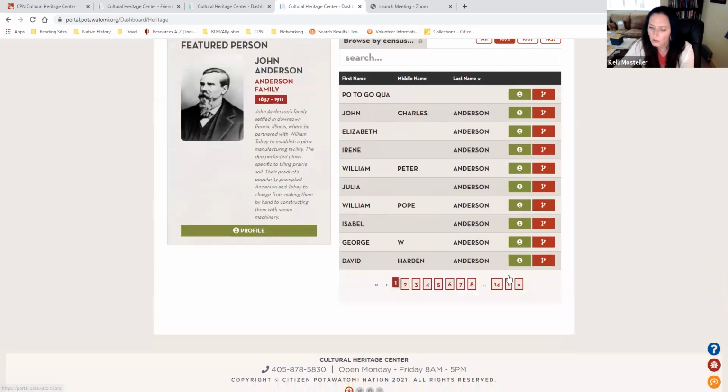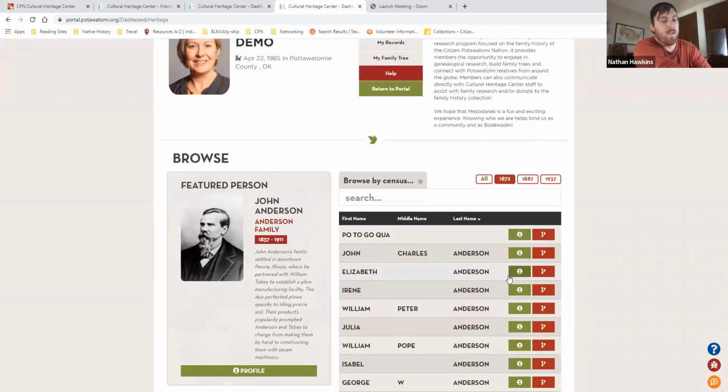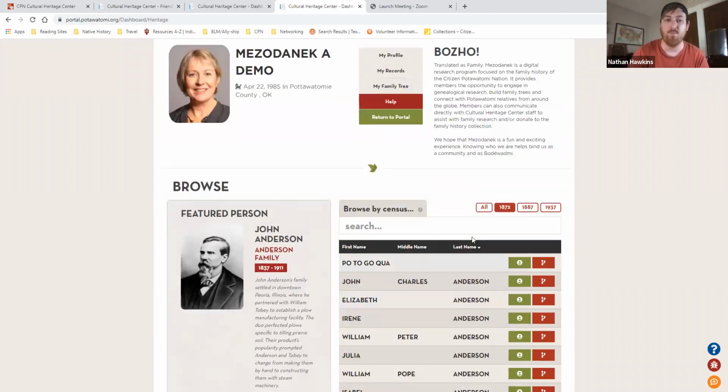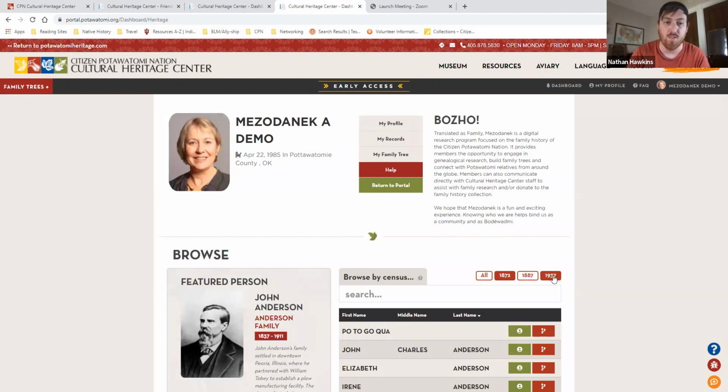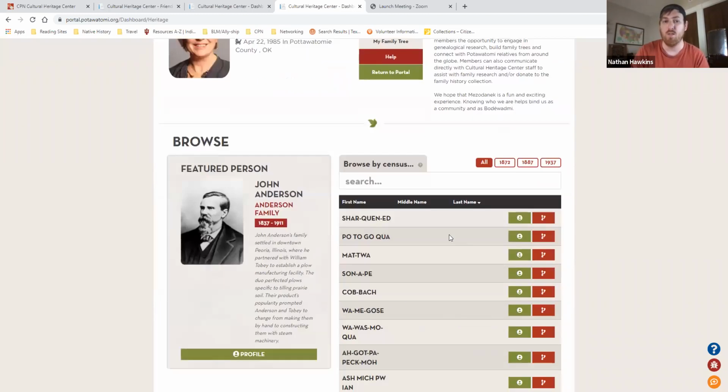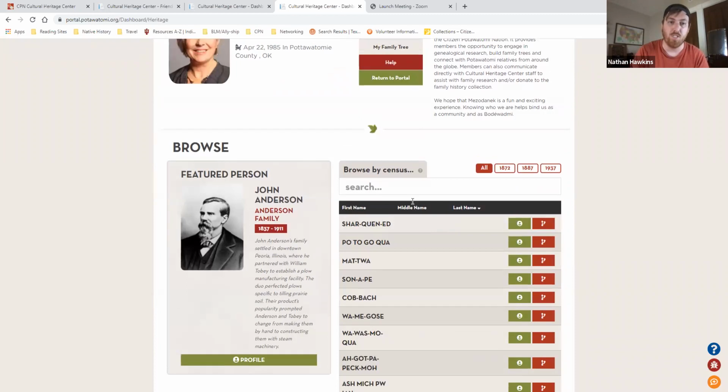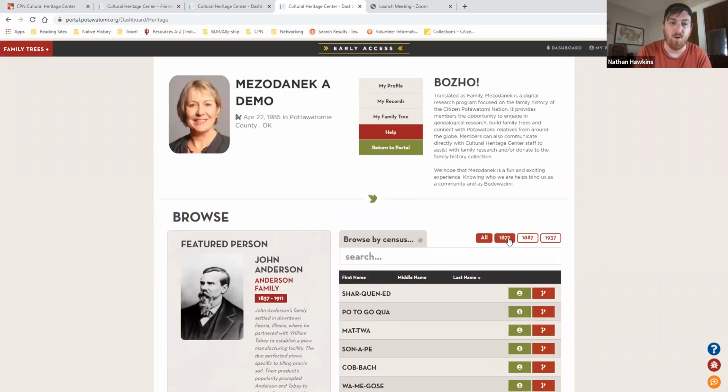So wait, is that... No, Nathan, did y'all change that? Yeah, they are listed by alphabetical order. Just like in those first ones, they don't have a last name. We have the last name by default. So if you wanted to change what you're filtering by, like if you wanted to go alphabetically by first name, you would just click first name on the top bar.